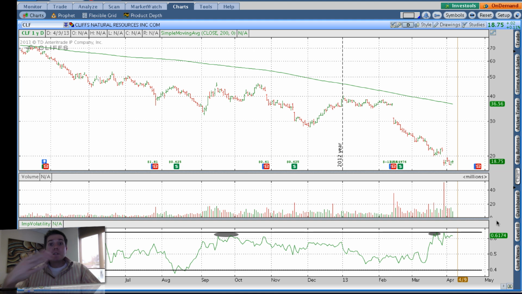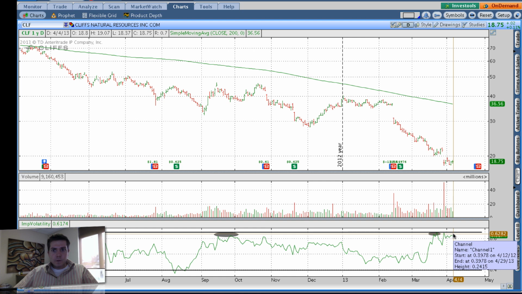Why is that? Well, when you're a seller of premium, you want to sell when the implied volatility levels are high so that there's more of a probability of them going down, which in turn means that the premium is decaying, and as a result, the value of whatever you sold is going down, and you can cover at a lower price and keep the spread, keep the profit. So we noticed this, and we said to ourselves, okay, that's a really good lead.